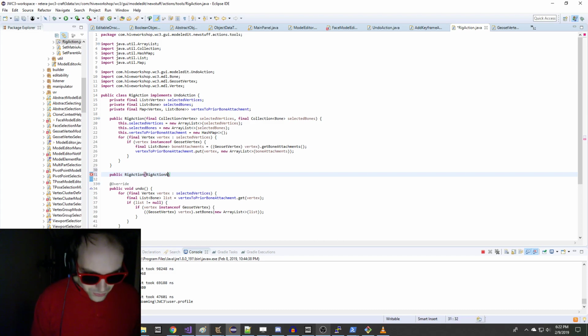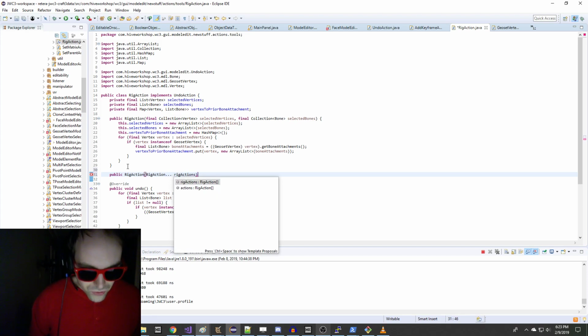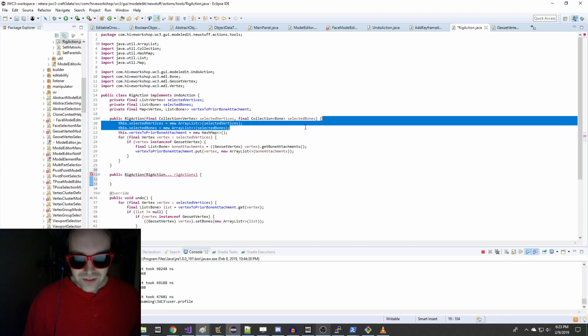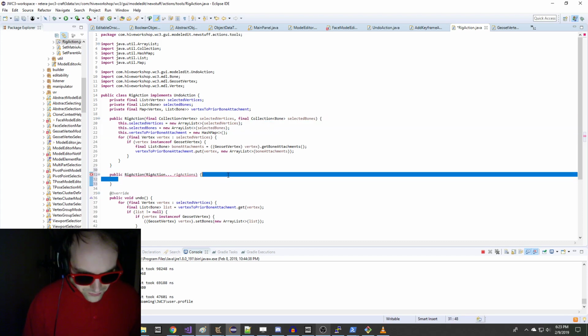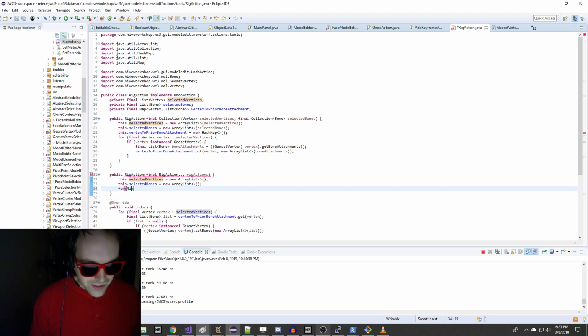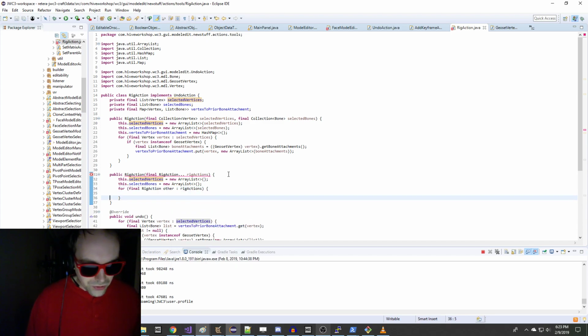Basically, I made this program too complicated, but it doesn't really matter. We're just going to make a set of rig actions that we're going to pass in to the rig action. And what that means is that you can rig all your nodes, absolutely all of them, and effectively, we're just going to instantiate these lists as being new lists. They're going to begin empty, and then for rig action other in rig actions, we're going to loop through all those.